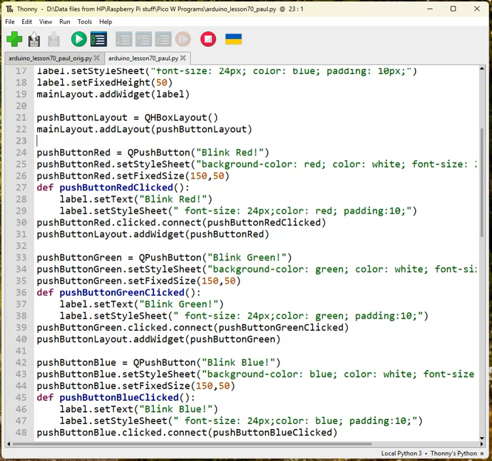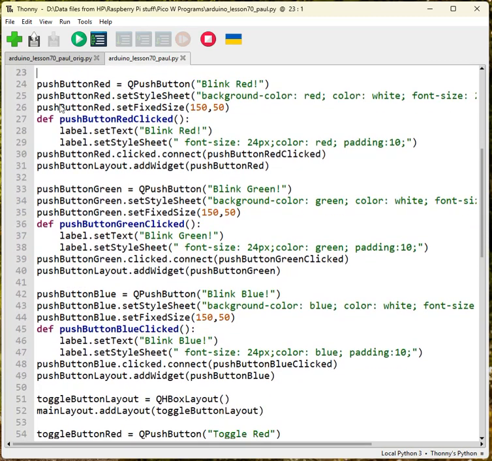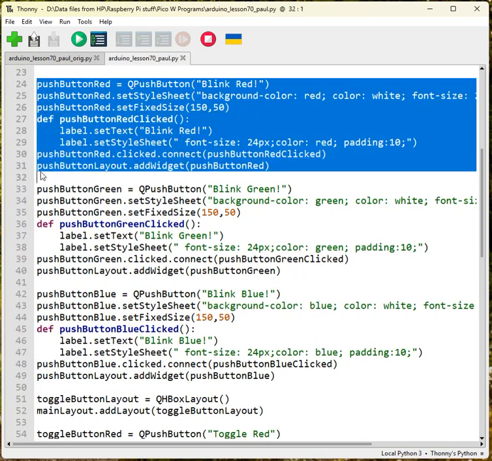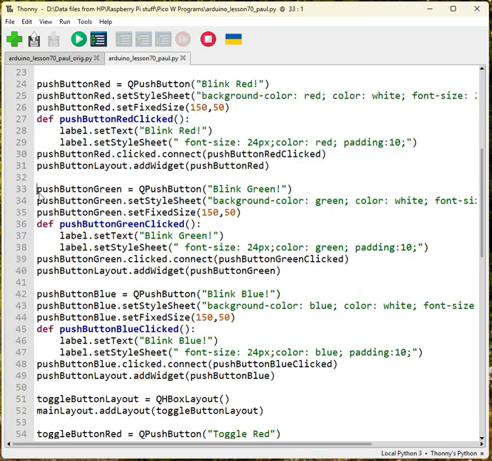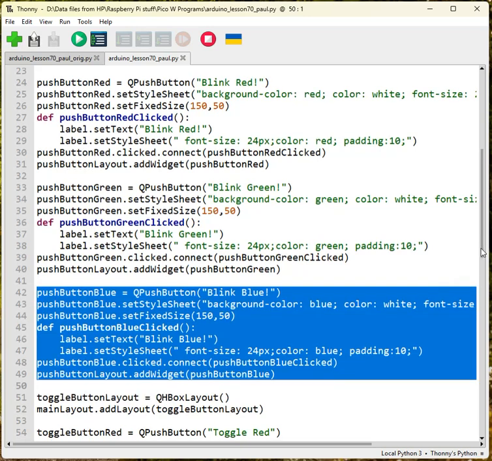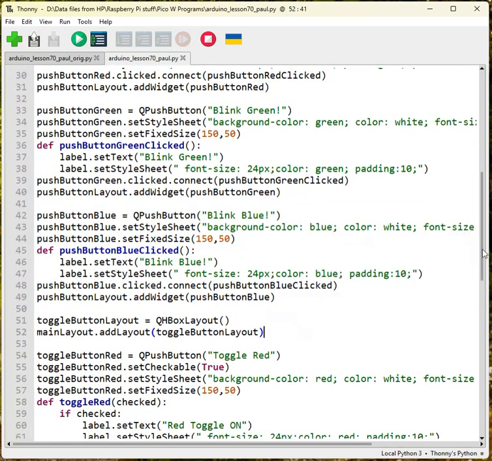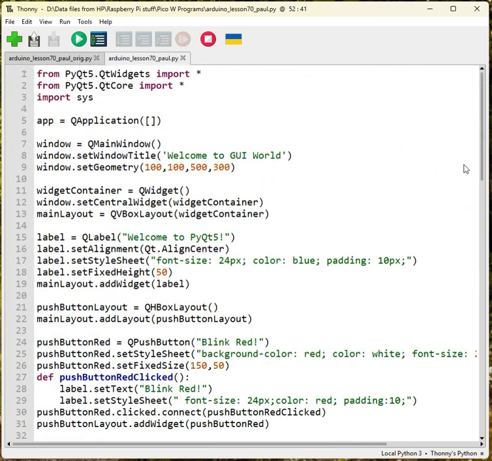What else don't I like? Duplicated code. This is what I hate about it. Well, Paul did all this, doing that, and then cutting and pasting for green, cutting and pasting for blue. I don't like that at all, and I prefer to avoid long lines of code like that one and that one. If you can try to keep it under 80 characters in a line, then it helps quite a bit. So this is what I would do.